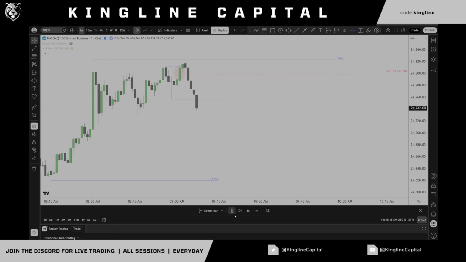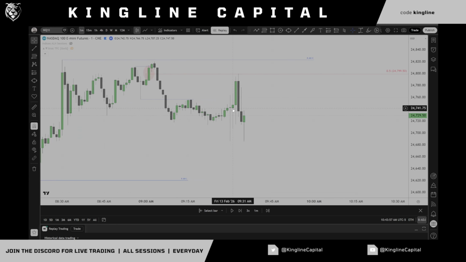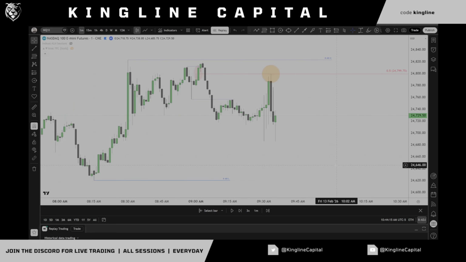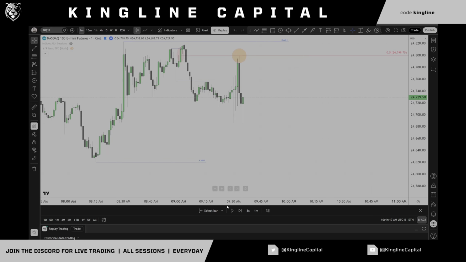Okay, let's fast forward, see how this plays out. Get a little more consolidation. Here's our open right here. Here's our 9:31 candle, and what do we see? We test the POI, or my short entry, with a very strong move, a reaction off of it, and let's see if it sweeps the low. Yes, we did sweep that 8 a.m. low.